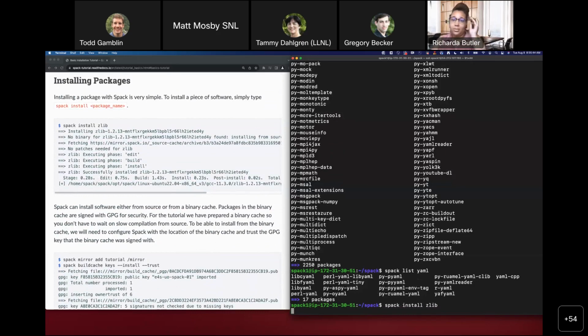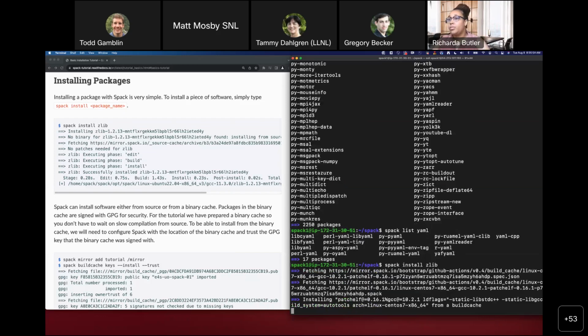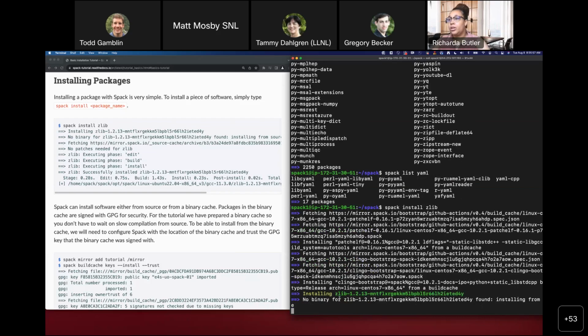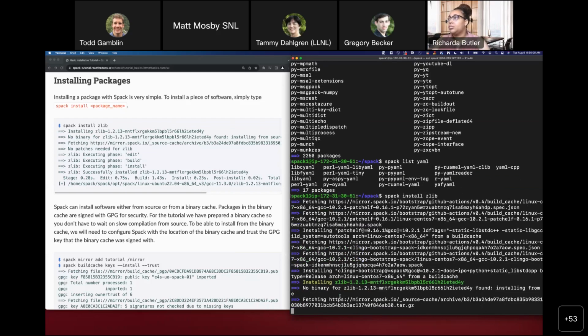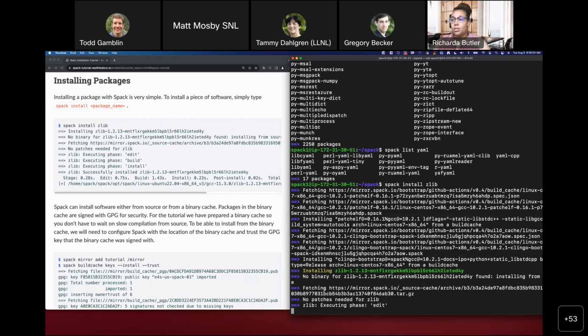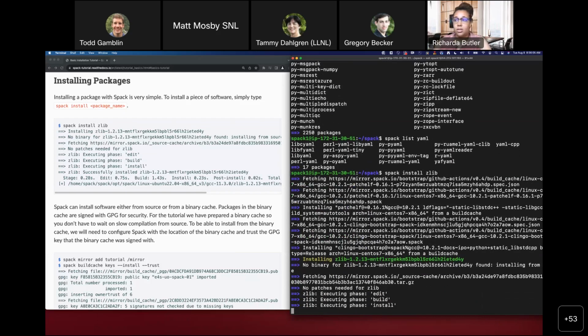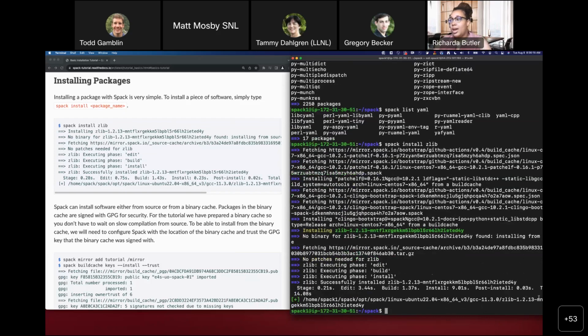We picked zlib as an example because it installs very quickly and virtually everything depends on it. When we have zlib installed, you'll see this hash here in the directory, and that's going to become very important later. We're going to talk about that later.